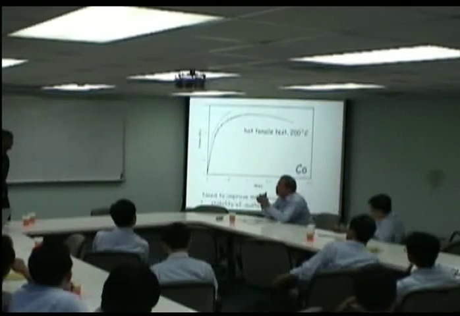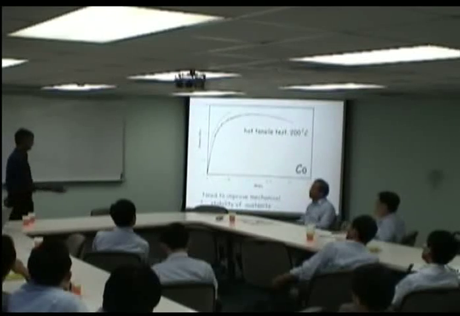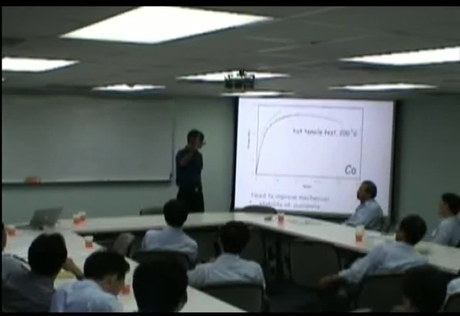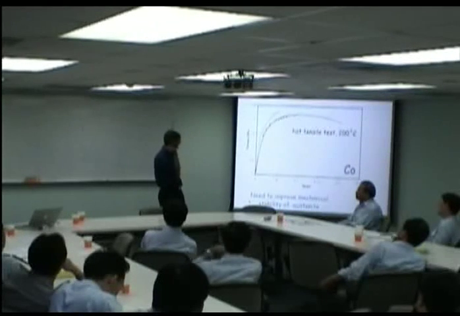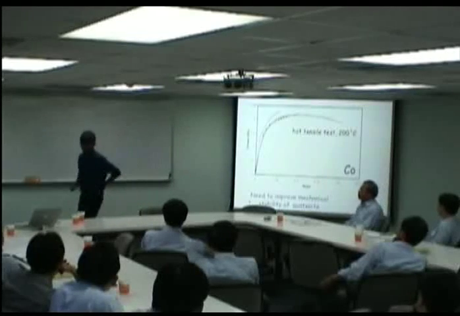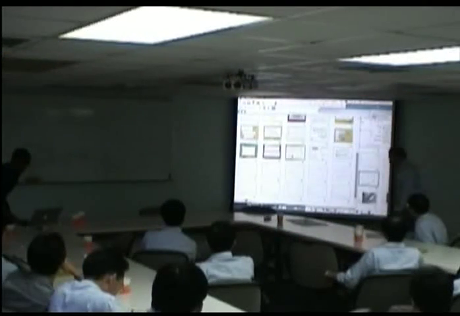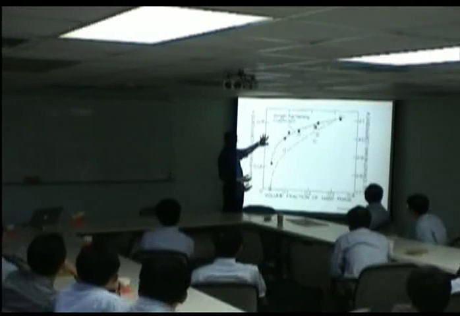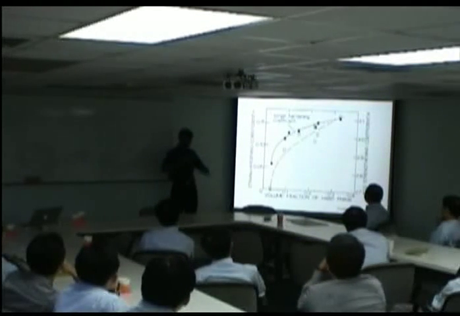Now, at the beginning, you are very good, because some people think there is one n value, but the n value is not constant in fact. If I go back, the value is not constant, but it's around this region. It depends on how much of hard phase you have and soft phase and so on.